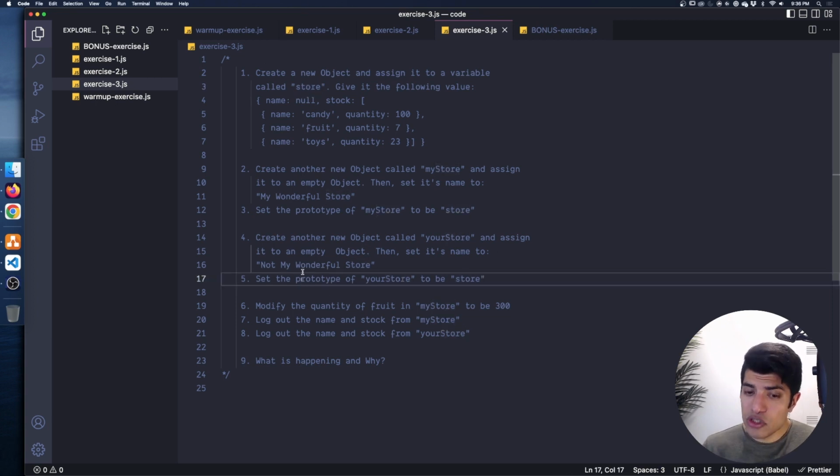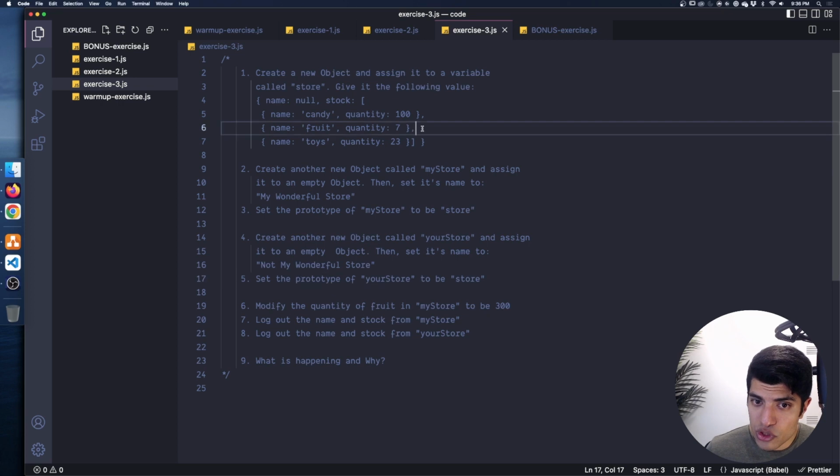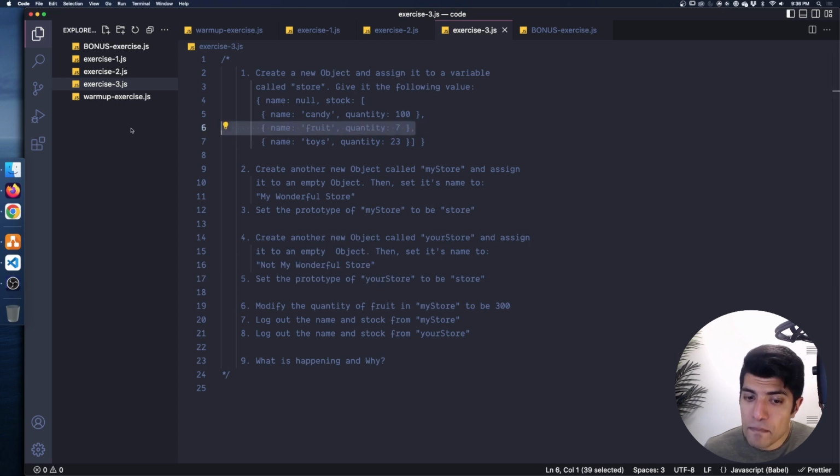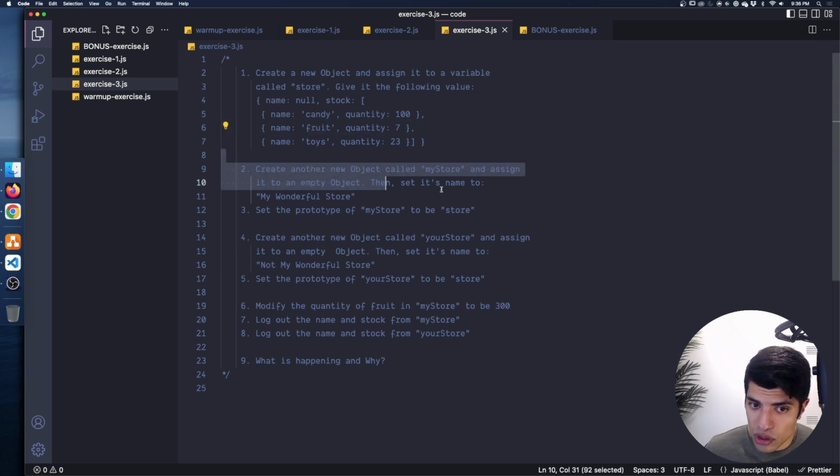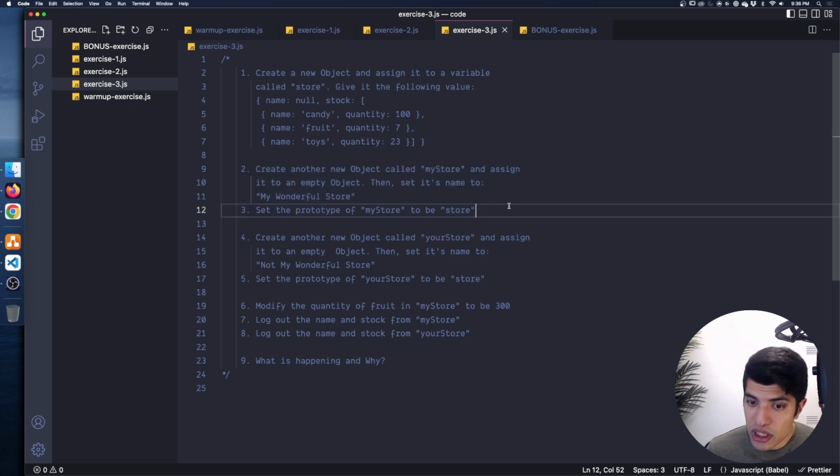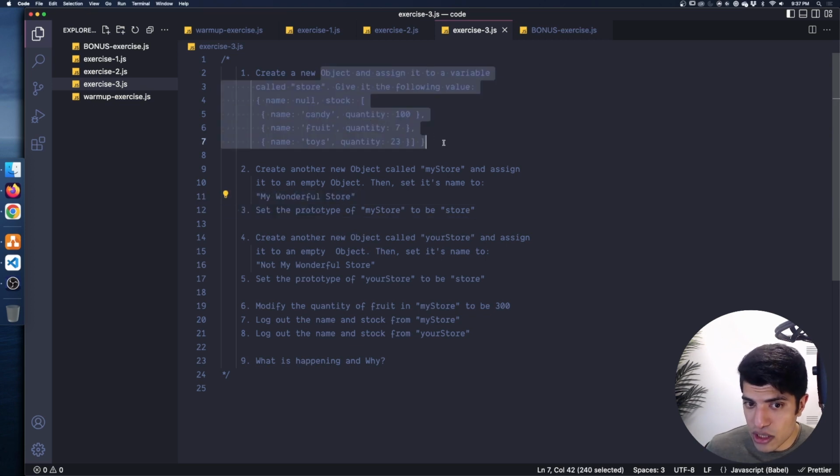Now, what we want to do once we've done all this is modify the quantity of fruit, which is this object right here inside of myStore, to be 300. Now this is kind of strange, right? Because if you think about this, the prototype of myStore is store, right?